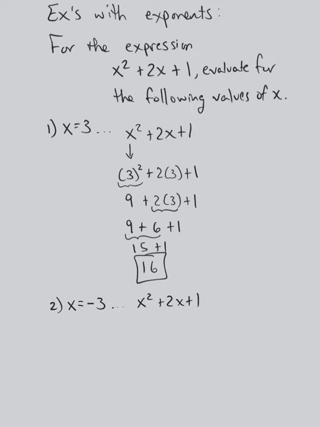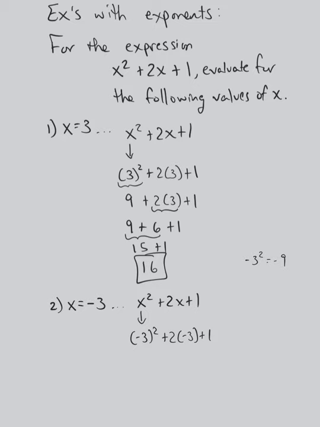Hopefully you did pause and try. I'm going to go ahead and move on though. So again, I use parentheses, okay? Now I'll explain why that is very important in this problem here, and especially if you did this wrong. Now if you remember too, I told you that I don't mind if you use your calculator to do these calculations, okay? And so feel free to do that, but the key thing is, in these cases, you have to use those parentheses. And what will happen is if you just type in negative 3 squared, remember we talked about this in an earlier video, that's going to come out as negative 9, okay?